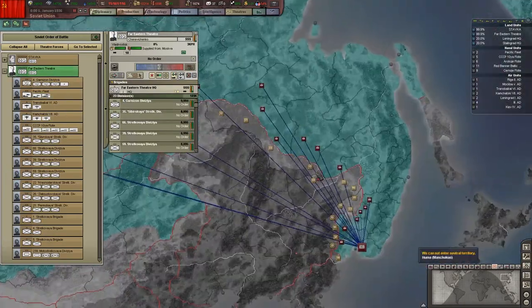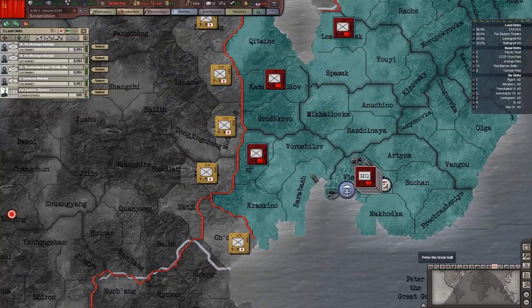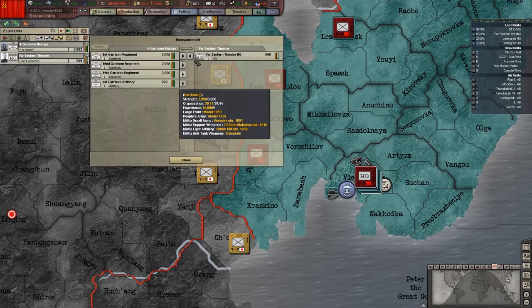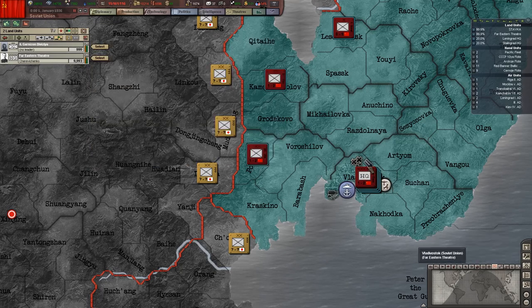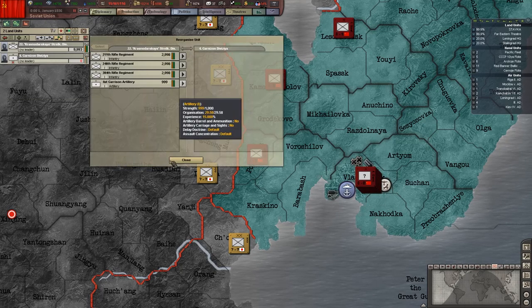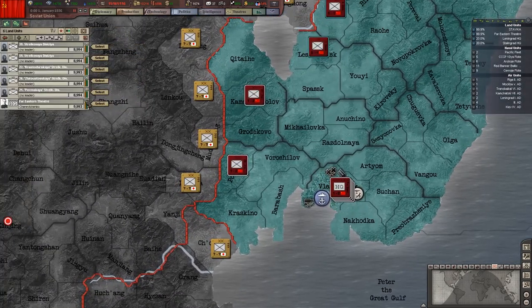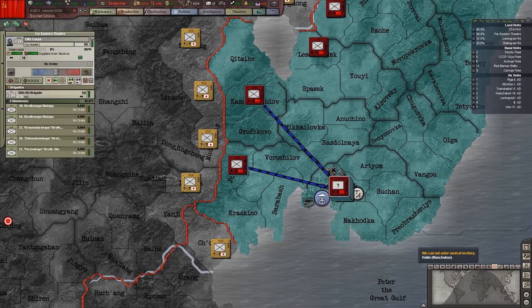In terms of the Far Eastern Theater, it's going to be a little bit different. I would probably do what I suggested, which is take these garrison brigades and just stick them in the theater if you're going to leave the theater there. I like to do that. You don't have to. And I'll just take this very useful artillery brigade and stick it into the nearby infantry division. Let's make a corps here.